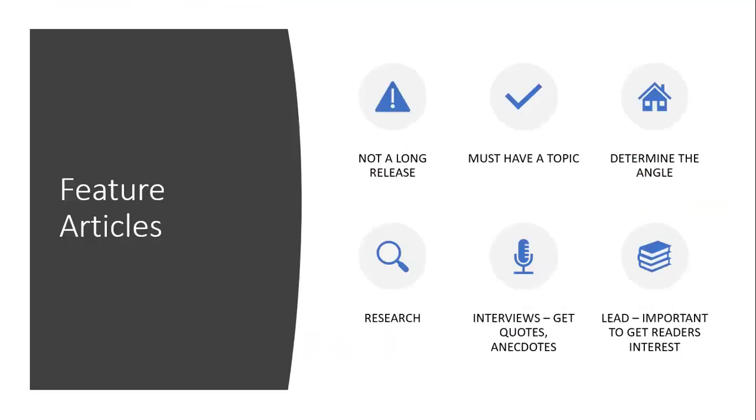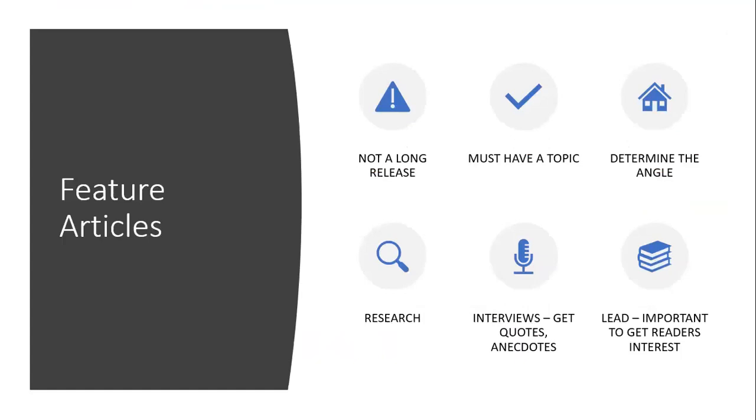Feature articles. Feature articles are one of my favorite communication outputs because they give you a little more room to be a little more creative. What feature articles are not, however, is a long media release. A media release is very specific and targeted towards news. A feature article, as I said, you can be more creative, and it's targeted towards a different audience.